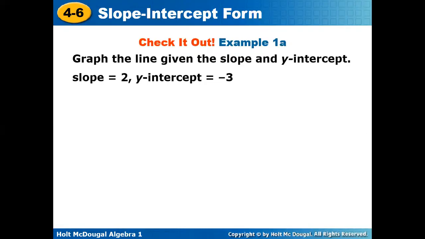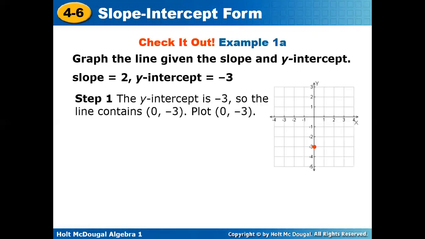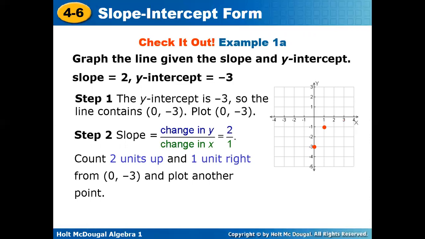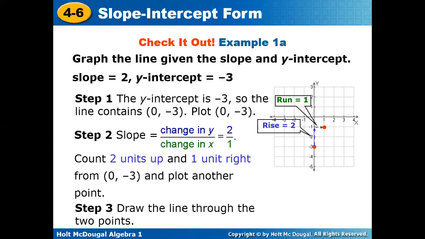Okay? Now check it out. Please pause the video and start to solve, then come back to check your answer. Now to check your answer, you will do the same steps. We put the point, which is this, the y-intercept -3, and the slope is 2, which is 2/1. Slope is 2 means 2/1. So change in y is 2, go up 2 steps, and 1 on the right of x. It will be like this. And then join the 2 points.